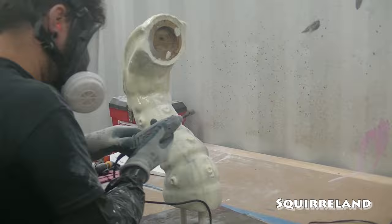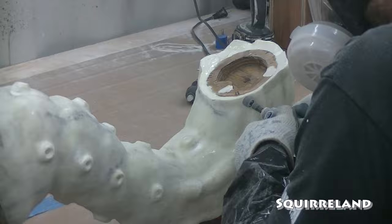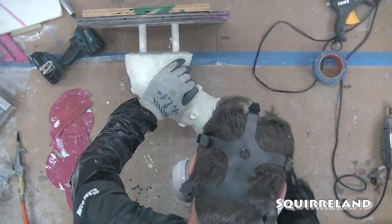For anyone wondering why my arms are wrapped up in trash bags and gorilla tape, it's because back when I worked on my Lumpy the Penguin project, I used the Dremel on the fiberglass and resin, and I had a bit of an adverse side effect. After I was done using the high-speed Dremel, it felt like there were millions of little needles in my arms. It was a bit painful, a bit itchy, and definitely nerve-wracking because I didn't know if it would get worse or never go away. The bags and tape are there to protect me from that issue, and it worked out great.